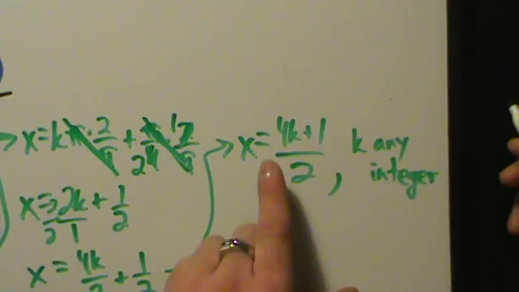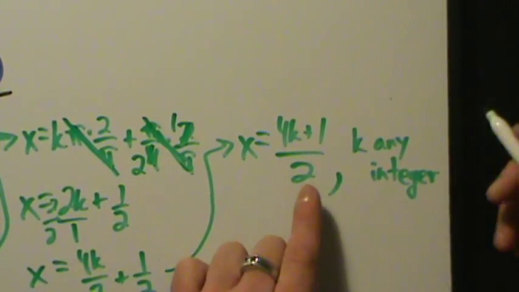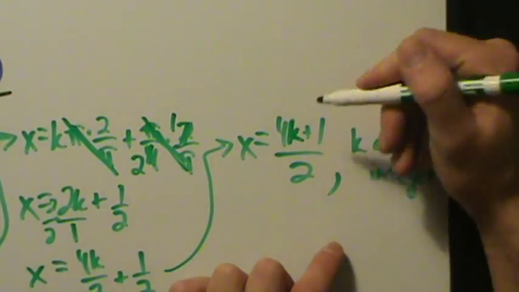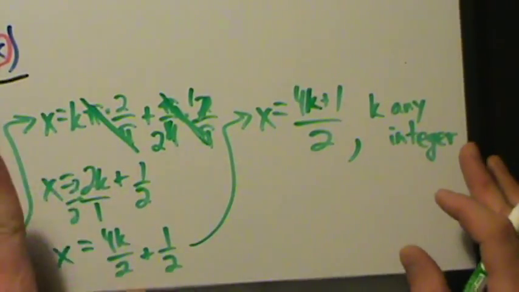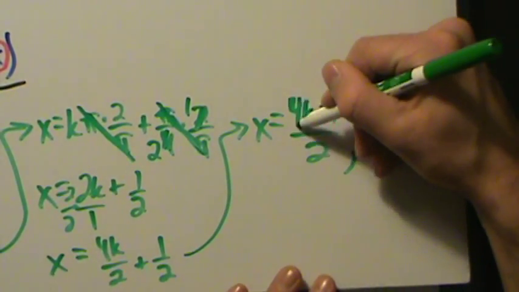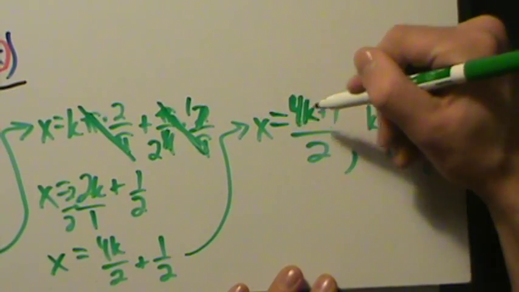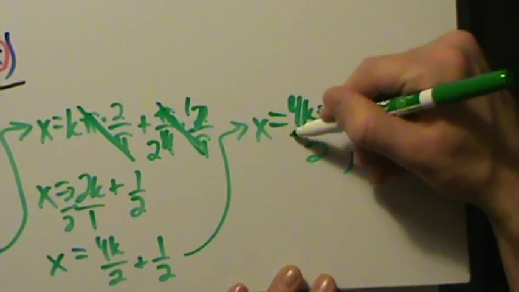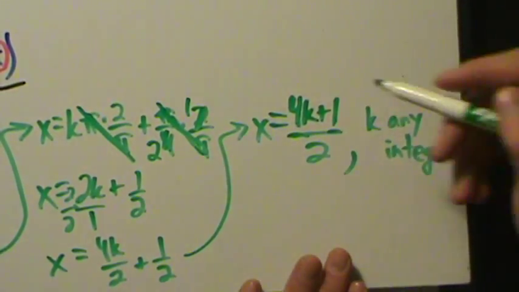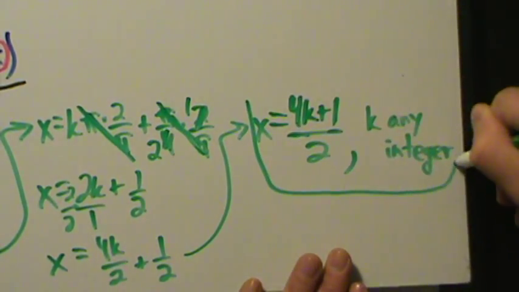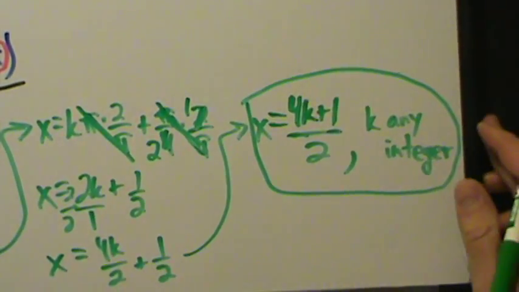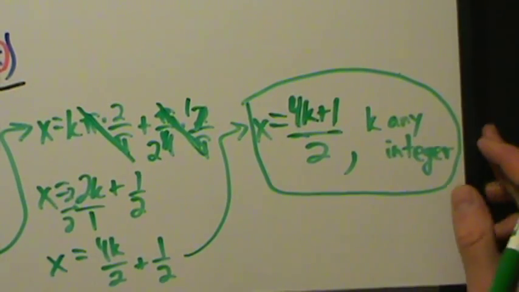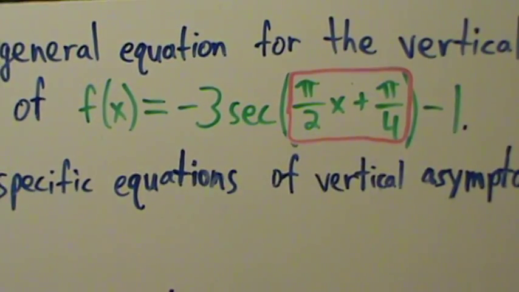Okay, so again, it's sort of implied that k is any integer when you have that, but it's good to be thorough, so we'll write it at the end. But we don't want to write it on every step because we want to save the room. We don't really have to write it on every step because it's not really consequential there, but anyway, we just want to keep it here, just to be thorough. So this is the answer to the first part. So find the general equation for the vertical asymptotes for that function we were given. Find the general equation for the vertical asymptotes for this guy here, and that's what we just did.